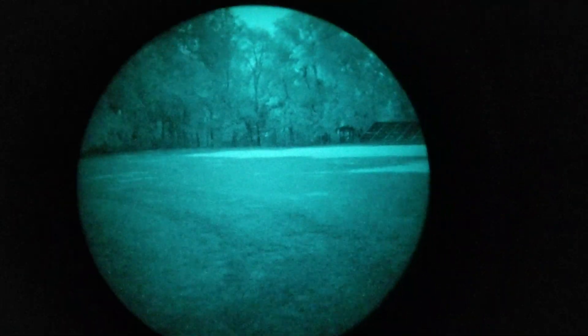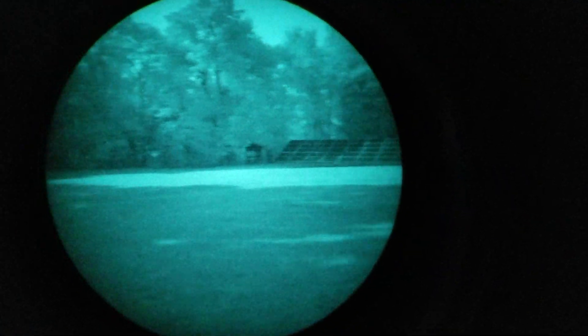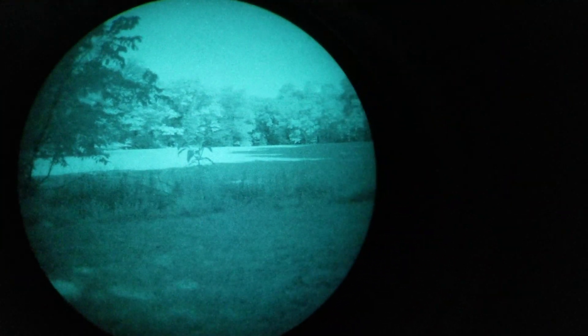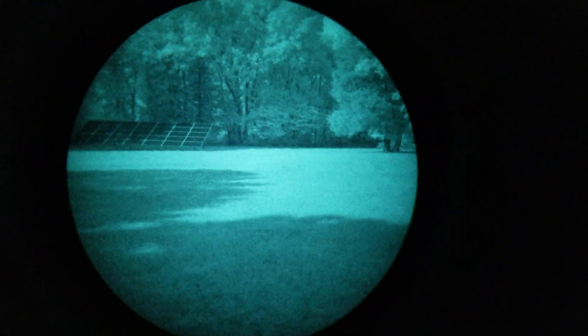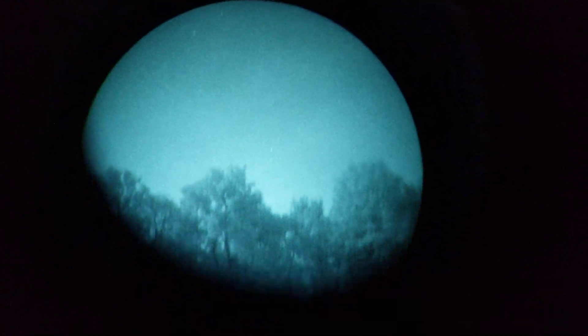This is a pretty good night — still very dark to my unaided eyes, but a good night to showcase night vision in what I'd call a typical setting. It's not full-moon bright and it's obviously not a no-moon situation, but you can really start to see what night vision can actually do. This is 72 line pair and I've got the gain cranked all the way up for filming. The camera is modulating the brightness a little, which might be the automatic brightness control in the tube itself. Anyway, I hope you found this informative and can compare it with my previous video during a more challenging situation. Have fun, shoot stuff, and be safe.